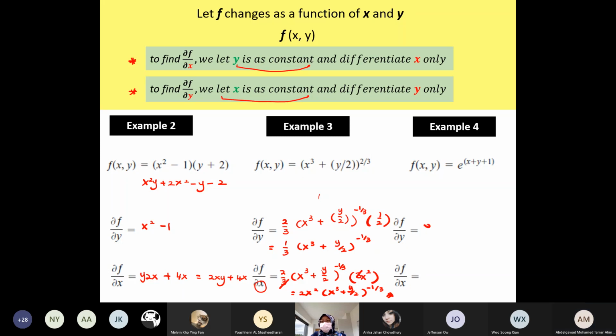Okay, so E, you write down everything inside the bracket, right? Okay, and then differentiate, multiply, you differentiate Y. So you differentiate, it becomes 1. So the answer is only this one. So E to power of X plus Y plus 1. Same goes to X here. You differentiate X, it is only 1 here. So you have E to the power x plus y plus 1.